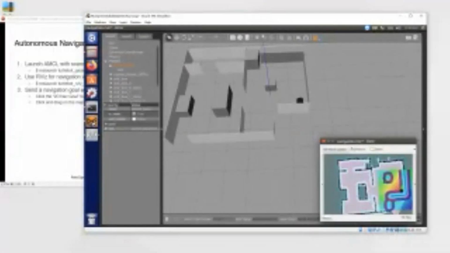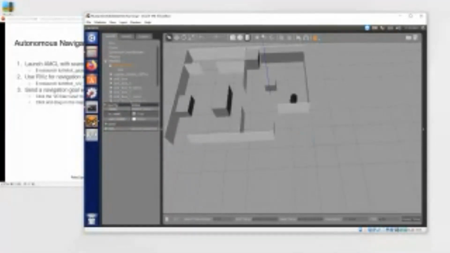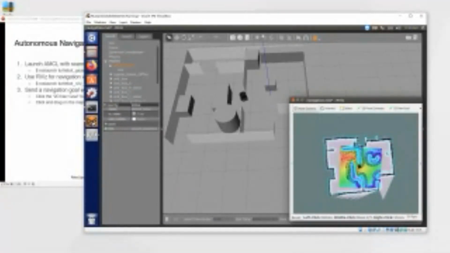So I can publish another one. Okay, 2D go here. And if I put an obstacle here, the robot will find there is an obstacle and it will change to another way. Okay, it cannot turn left here. It found the obstacle, and it finds another way from the top to move to the destination point.